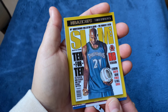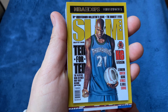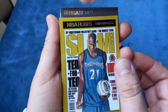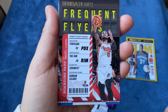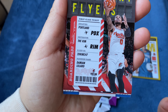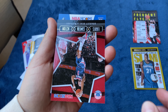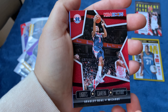Wow, look at this — they got a Slam magazine cover as part of the cards for NBA Hoops, and it's the KG version! You definitely have to sleeve that one up. We also got the Frequent Flyers card — I like how they have an actual little airplane ticket design on it, that's pretty dope. Moving these to the side — so now we're getting to the inserts for my wife's section. Lights Camera Action — Bradley Beal!